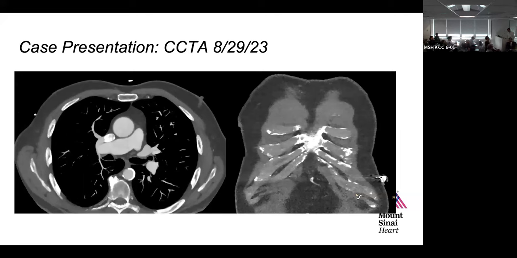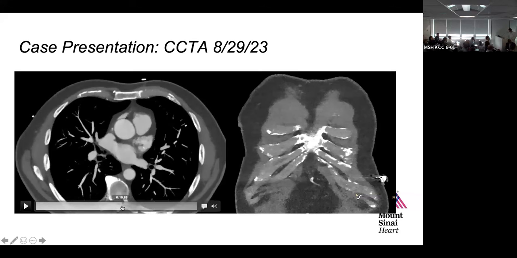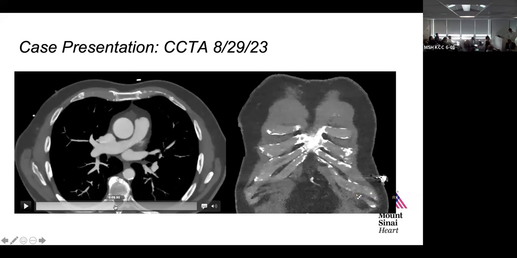So again, not to belabor this, I think it's very similar in some ways to what the MRI image is, but these are substantially clearer. But what you want to do with a CT scan is in essence, in this case, look at where the veins are coming in. We already know at this point in time that the right upper and the right middle are anomalous. What we want to see is where are they entering into the SVC? Are they entering higher up? Are they entering at the SVC-RA junction? And where is the right lower vein coming in?